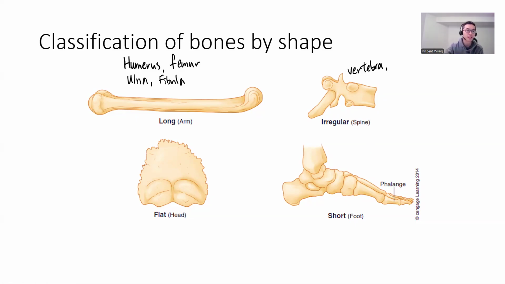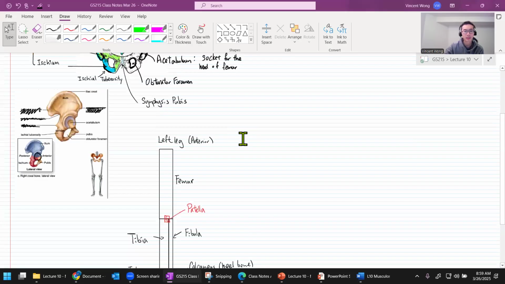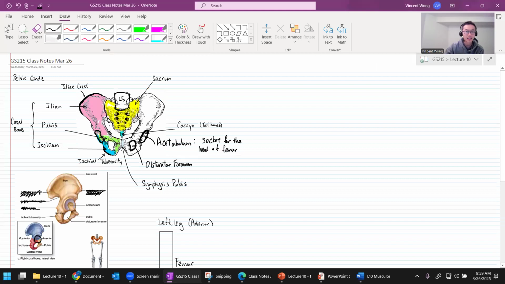Which bone in the pelvis though? Not all of them are weird looking, I would say one is particularly strange looking. I would say the sacrum, right? Sacrum is irregular. Look at the sacrum, it's not long, not short, not flat. It's just really weird. I guess the ilium and the pubis can also be irregular.